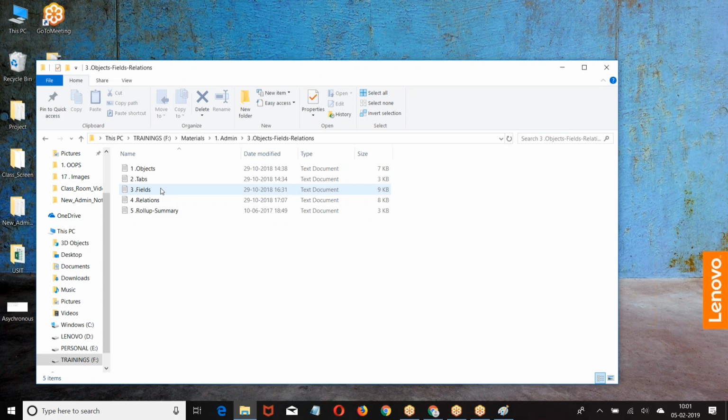Second, I told very clearly, if it is a standard object, you will not be able to create a tab because tabs are already created. If it is a custom object, then only you can create a tab. Now the question is, how do you relate a tab and an object? At the time of creating an object, we told you the plural label. Second, at the time of creating a tab, I told very clearly, choose the object first. What is step number one? Choose the object. Because you have chosen the object, the tab is created for the object you have chosen.